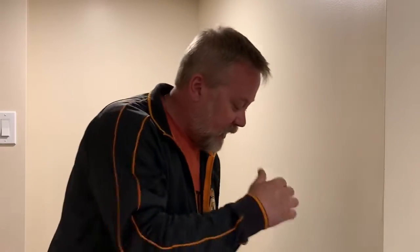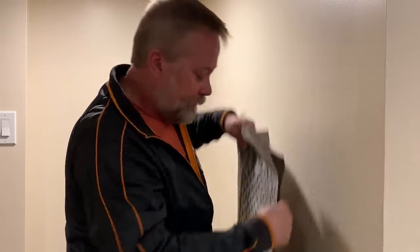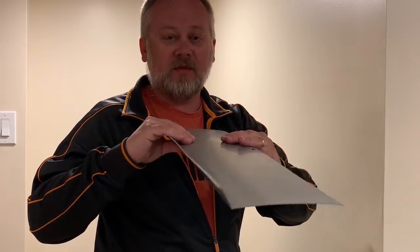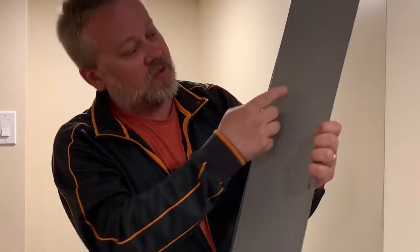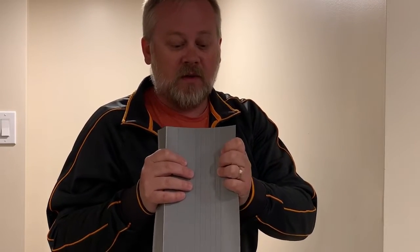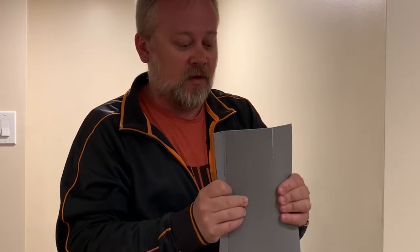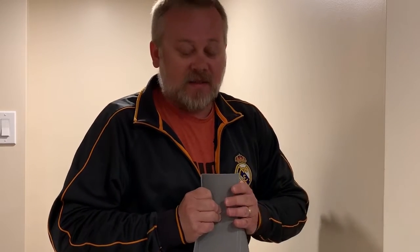If you insulate from the outside with rigid insulation, the Delta Drain stands off at least two inches. We have another component — a plastic piece that comes in flat stacks with ridges. You bend it to match the thickness of your insulation to top off the product and prevent dirt and debris from getting behind it. You can also use pre-bent aluminum for this purpose, but it's necessary to maintain that gap free from any dirt and debris.